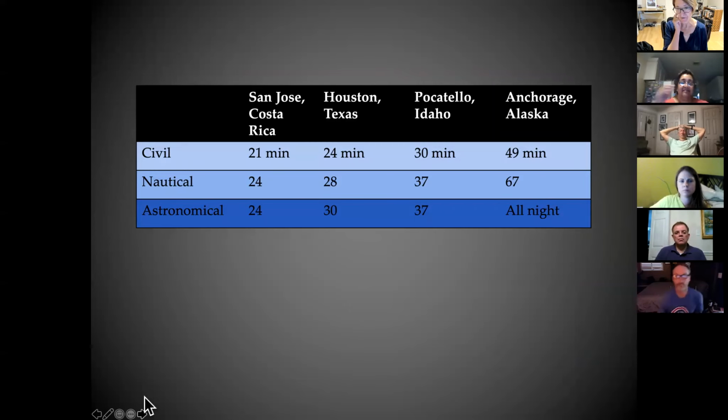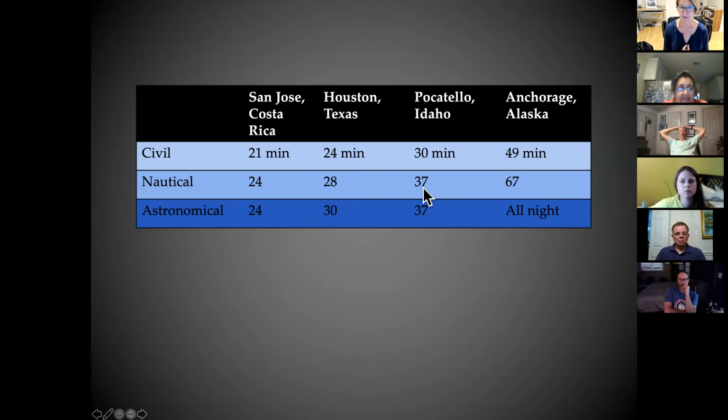And I saw this in my file, and I just thought that I would show it to you. Remember last week I said if we were close to the equator, where Jorge and I have been, that twilight doesn't last for very long. It really does last a little longer than I said last week. I said something about it only lasting a couple of minutes, but this is just one chart for one day. In San Jose, Costa Rica, the nautical twilight would be 24 minutes, but if you came here to Houston, it would be 28 minutes.